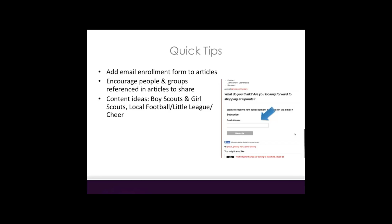And then on content ideas, we've been talking a lot the last couple of weeks about different places to go to for content, different ways to get the community involved, different ways to do a lot of things to grow your web traffic. And so I wanted to suggest that you look at Boy Scouts and Girl Scouts, and do a profile on them. What does it mean to be a scout? How has it changed? Who gets involved? How does it work, etc. I've got a 6-year-old, so I'm starting to think about these things. So it's personally interesting, but it's also a nice, easy piece that fits nicely into the editorial calendar stuff we've talked about.